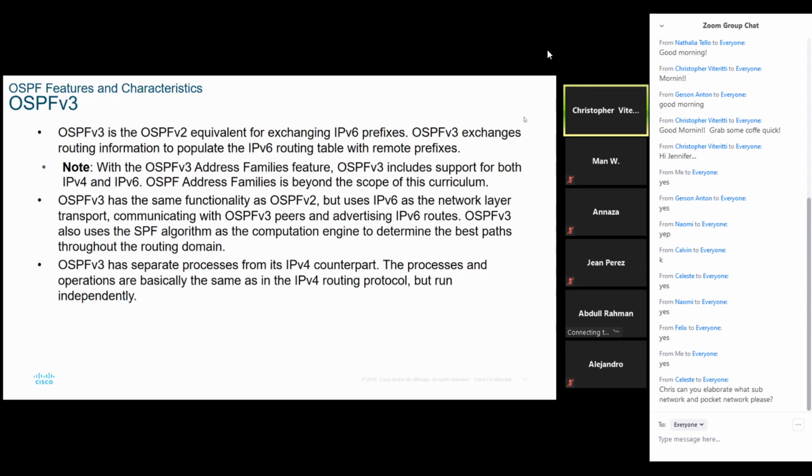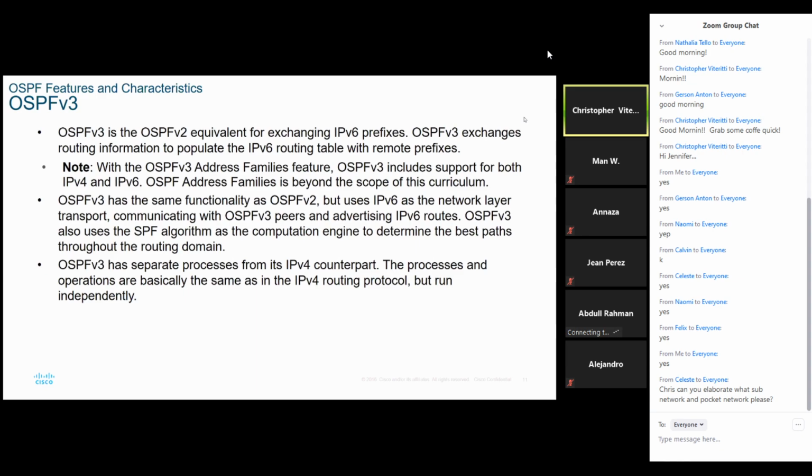The differences are this. With OSPFv3 in the legacy manner, you would type ipv6 router ospf, give it a process ID, set your router ID, and use the auto-cost reference-bandwidth command if you have interfaces greater than 100 megabit.